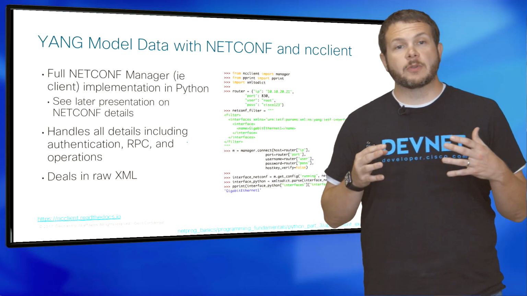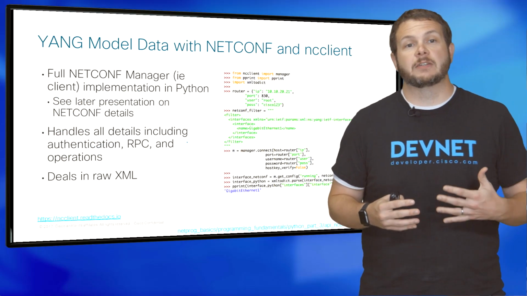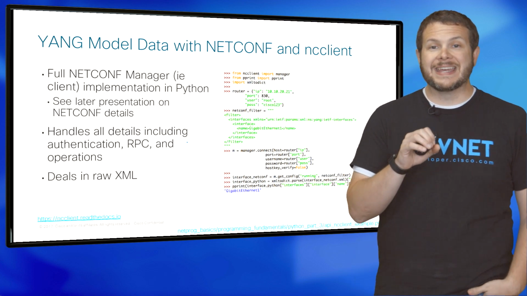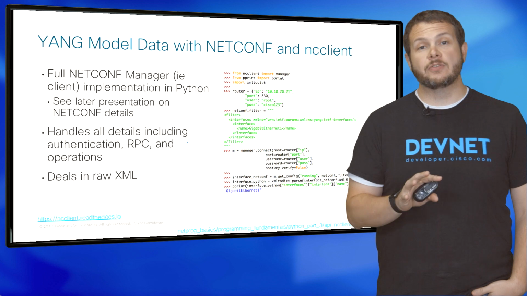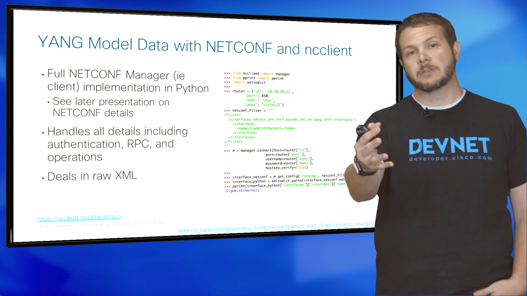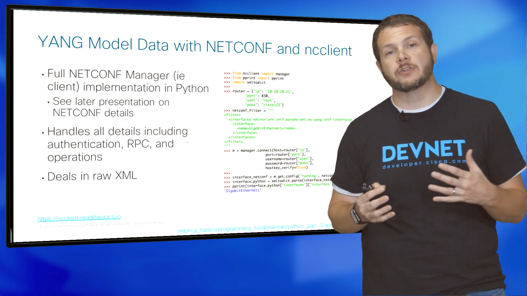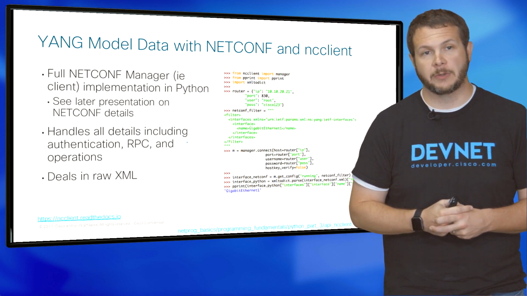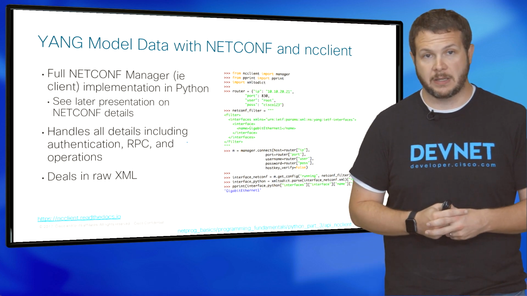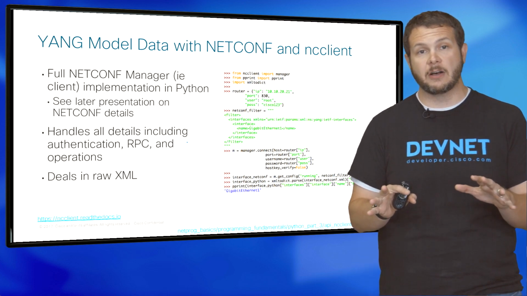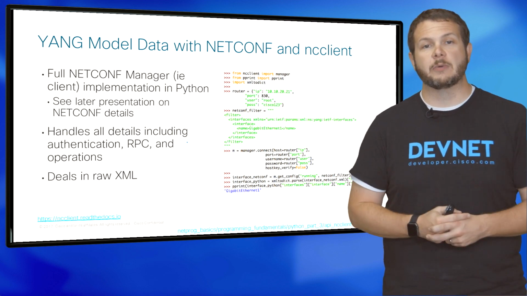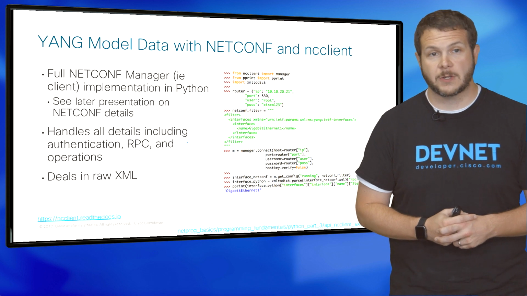All right, now that we've finished up with the REST APIs, let's look at NETCONF and dealing with YANG data models over NETCONF using ncclient. Now NETCONF is the network configuration protocol. It's the new standard to bring network configuration past the SNMPv3 days into a more stable, full-featured transport protocol for network programmability. ncclient gives us a full NETCONF manager implementation in Python. Again, we'll dive deeper into NETCONF itself in a later module and lesson, but for now let's take a look at how we can use ncclient and the value it offers us.